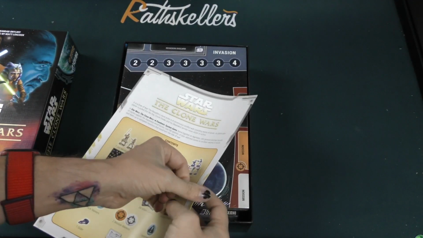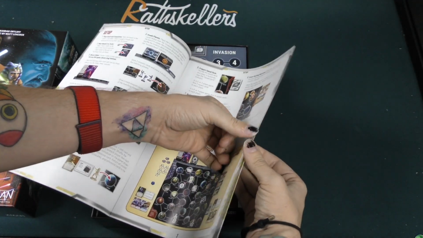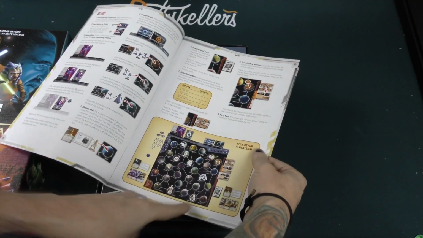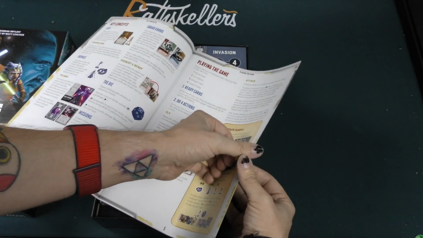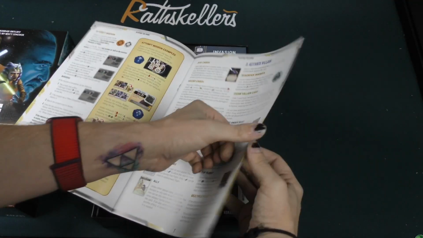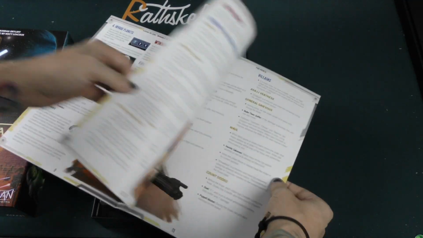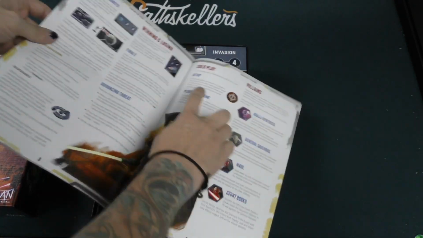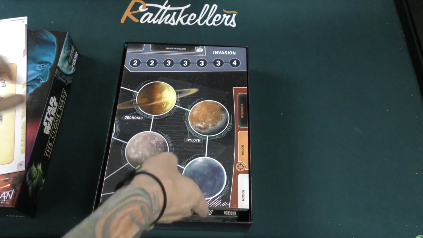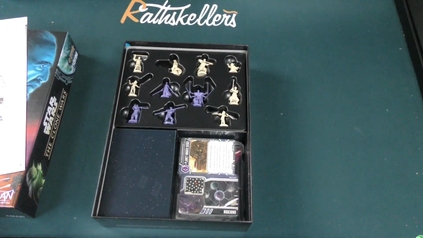So we have our rule book here. Very spacey. This reminds me of Star Wars Rebellion, but I'm guessing this is not quite as complex of a game, hopefully. Or maybe so, but I doubt it. But yeah, lots of different characters and icons telling you how everything works, letting you know how things work for solo play, all the villains and stuff in the game. Let's take a look at the board real quick if we can get this thing sliced open.